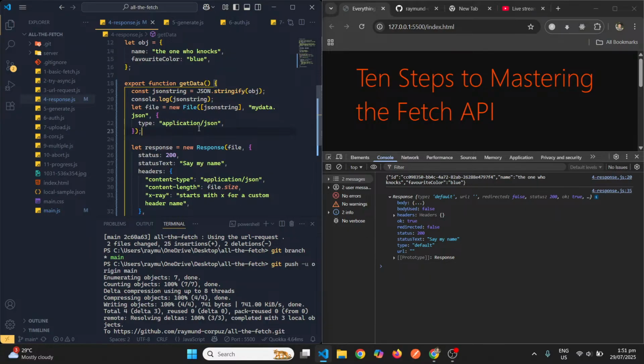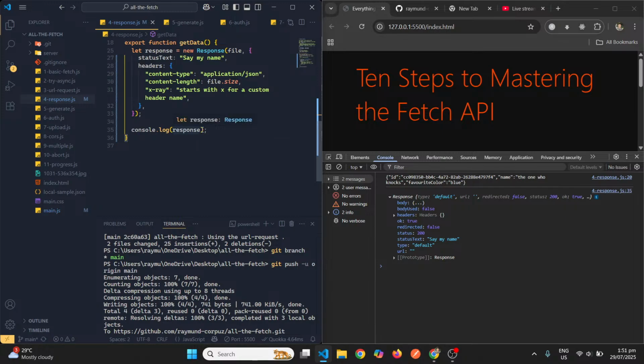So here, line 20, this is the object right here. This object, here's the string version of it, which is the contents of our file, and then our response that we built. We're taking a look at the response object. There it is. Status 200, status text. And we can look to see what those headers are if we want. So in our response, we can say, hey, I want to look at the headers inside of there. Can you get me the header called content type?